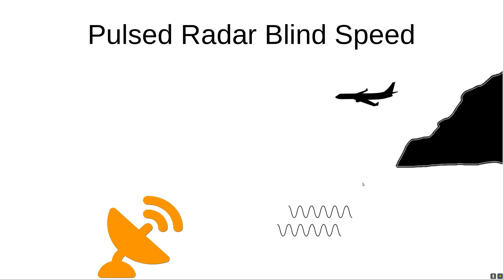Depending on a certain speed, the aircraft can become invisible to our radar. How do we deal with that? We can change the pulse recurrence frequency. If we're sending out 800 pulses per second, that creates a shorter duration between each pulse and a shorter distance the aircraft travels before contacting another pulse. If we change it to 500 pulses per second, we've increased that distance, so the aircraft will hit the next pulse at a different spot in time and therefore a different phase — alleviating the effects of blind speed. We can also interleave, switching between PRFs — a few at 800, a few at 500 — getting the best of both without being vulnerable to one specific speed. That's a short and simplified explanation of blind speed.